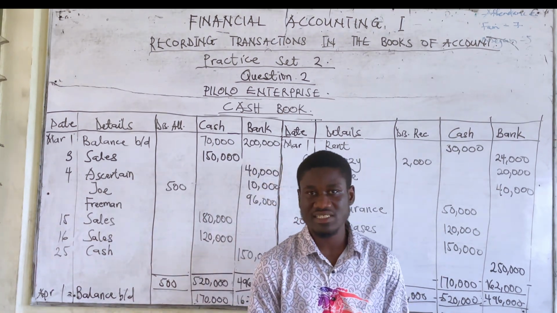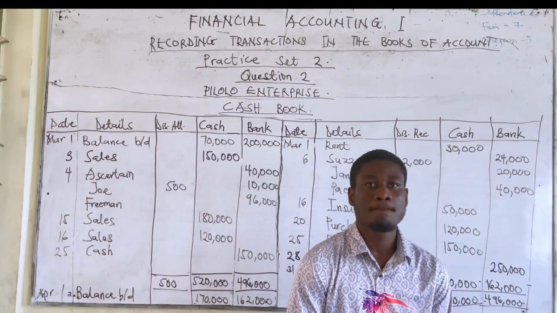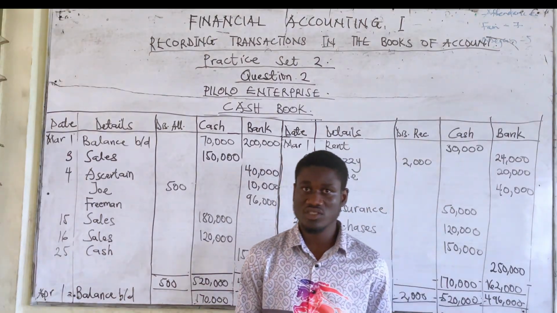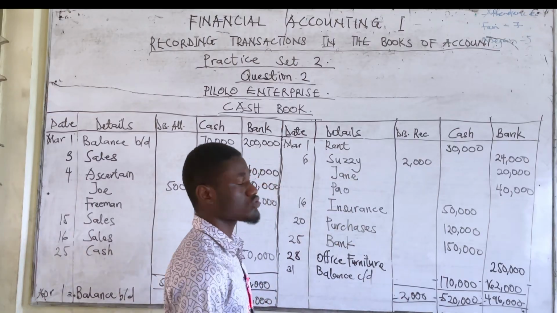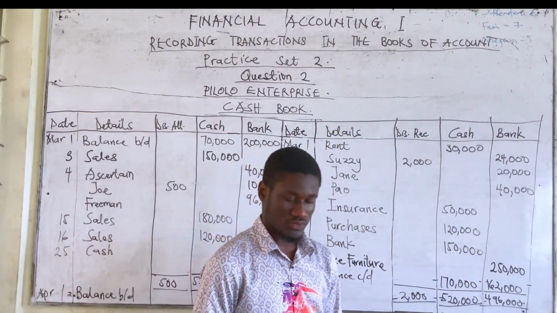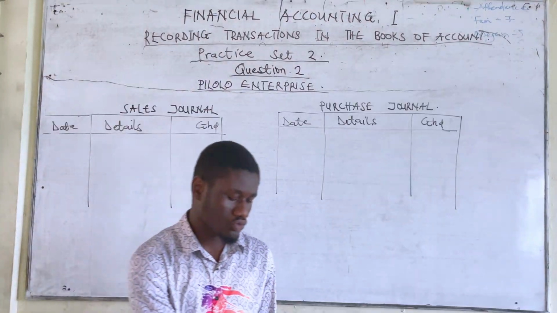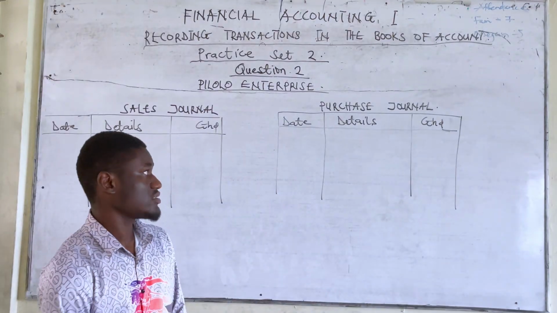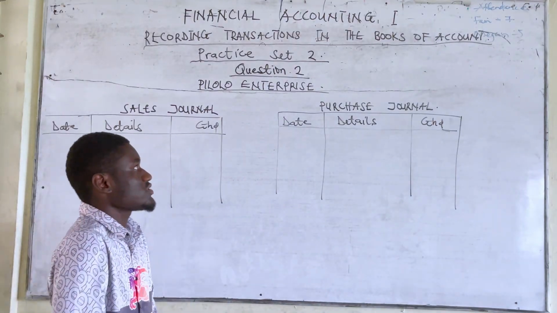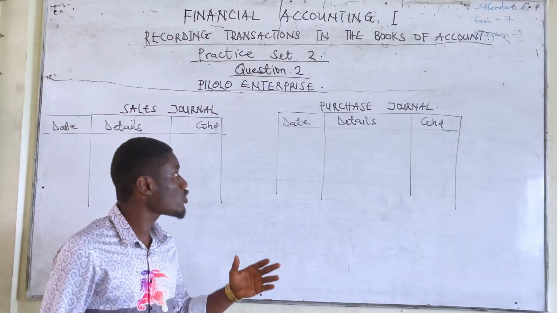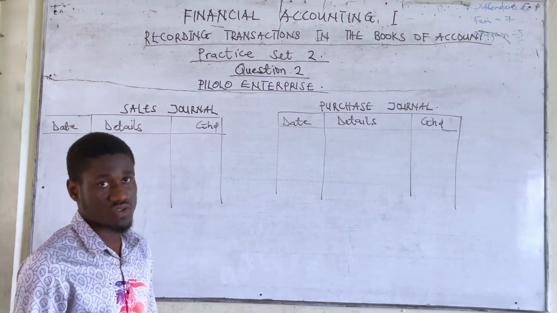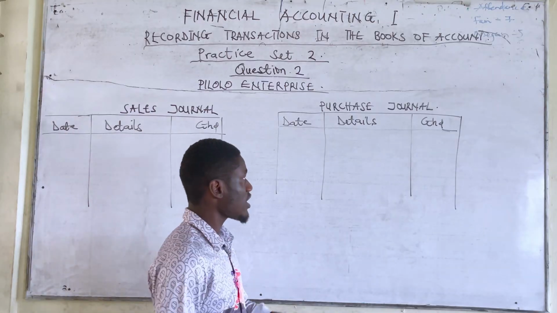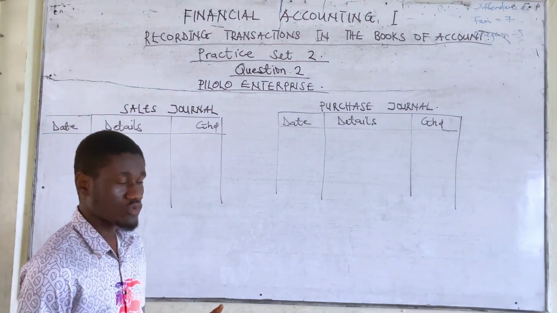Now we have the general journal, sales journal, purchases journal, returns inwards journal, returns outwards journal. Good. So we are going to also open those too. We are going to start with the other journals or the books of original entry. So we are done with the cash book, we are done with the general journal. So let's continue with the sales journal and purchases. We are left with 4. We are done with 2.